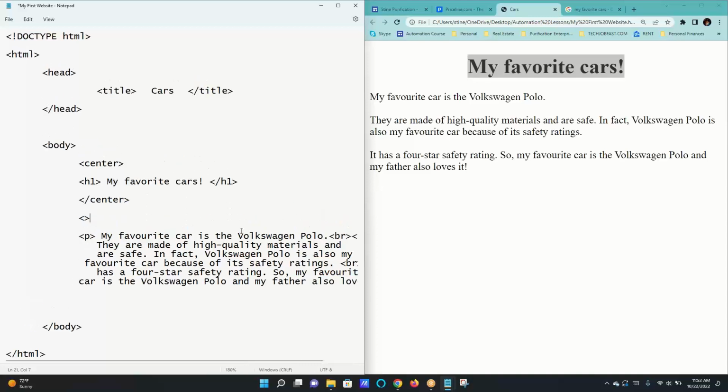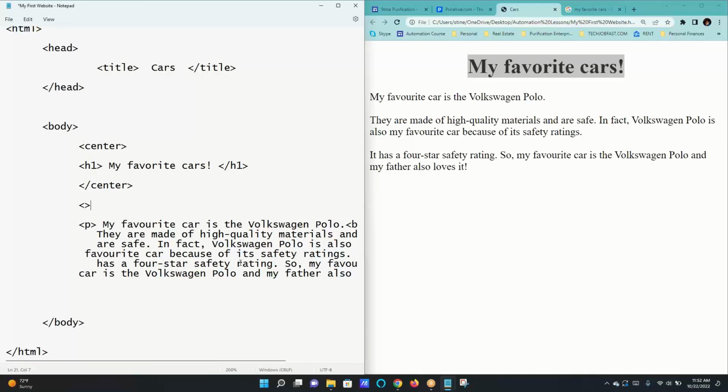Let's try H2 and see how that works. So I'm going to call it H2, opening and closing. Don't forget that. And go inside those and write Volkswagen.